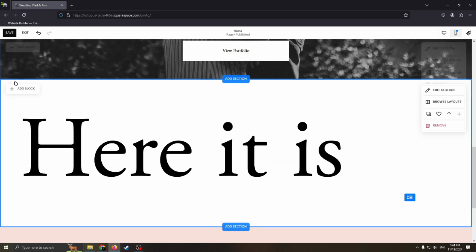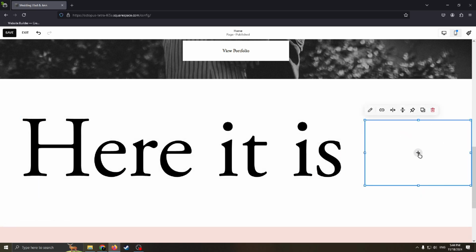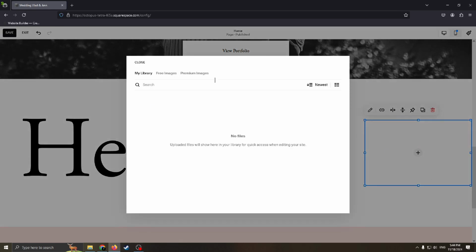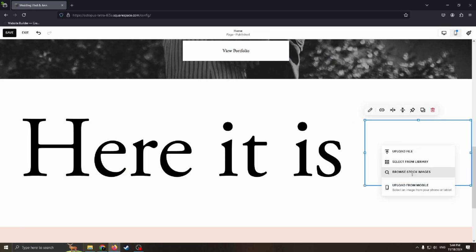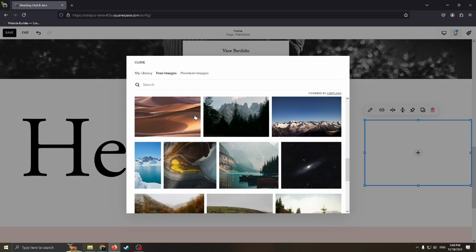And also I can add an image. Click this button and you can upload the file from your computer or select from your Squarespace library. My library is empty, and you can browse stock images right here. You can search them, for example, wedding.